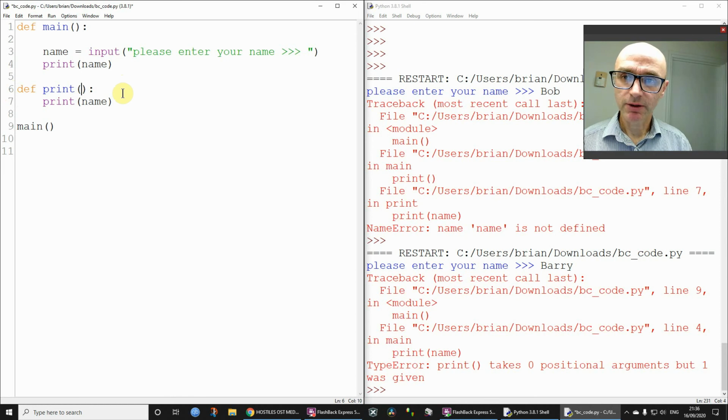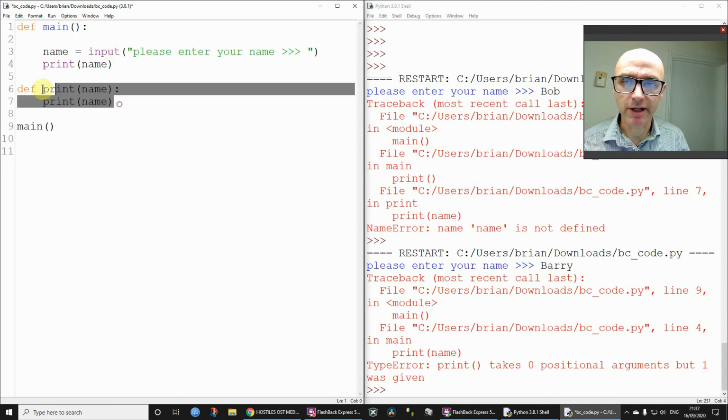Now, by the way, this sometimes causes students confusion because we're using the same variable identifier, name, in both cases. You think that it's the same variable. It's not. It's not the same variable at all, because remember that name is local to that one, and this name is local to this one.